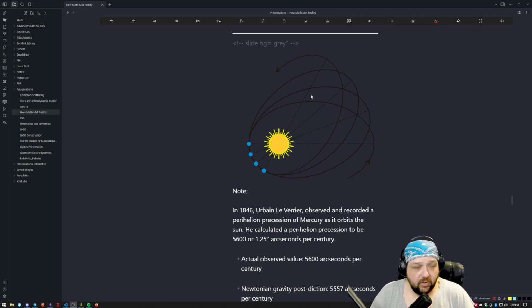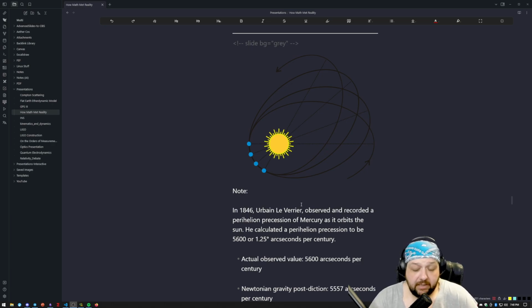So over the course of 100 years, Mercury will precess by 1.25 degrees. So basically, if we look at this diagram here, over the course of a century, instead of maintaining a flat plane of orbit, it starts to tilt up a little bit and go up and down like that. By 1.5 degrees over the course of a century, right? So they did their mathematical analysis, right? They, after accounting for all the gravitational forces of all the other planets, so like a perturbation effect, meaning that there would be like a gravitational back and forth with the other planets in the solar system and the sun in regards to Mercury. So it's causing that precession.